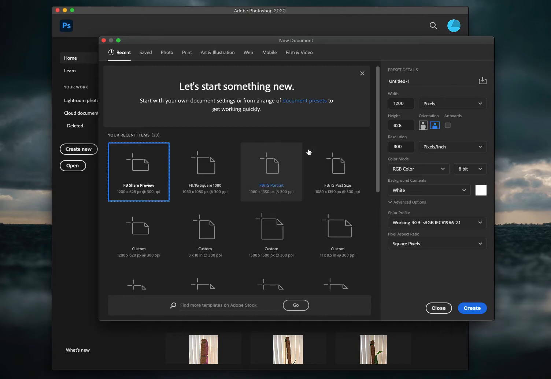So I'm going to come over to the preset details, the right side of the new document window. And on here, I have my width set at 1200 pixels, which is right and correct for this preview image size, and the height should be 628 pixels. Let's say you were to accidentally type in 628 pixels here and 1200 pixels here.